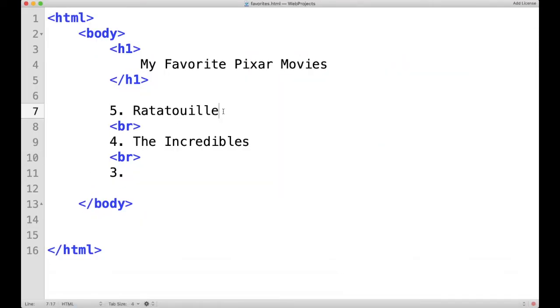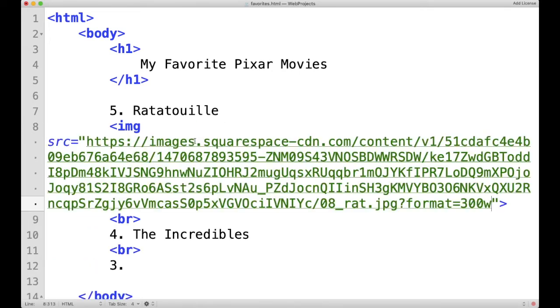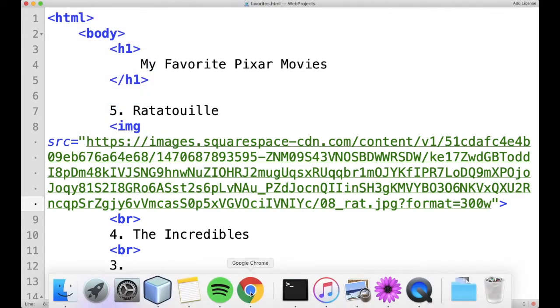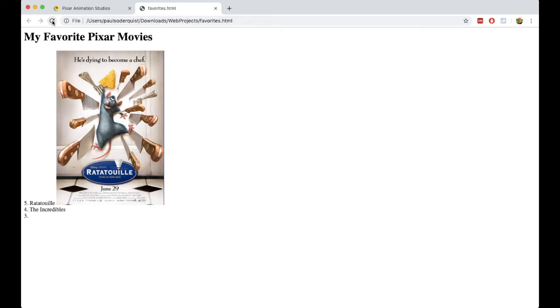Then I'm going to create an image tag. It is IMG. And then I can specify the source attribute for it if I say SRC equals, and then have some quotes. In between those quotes, I want to paste that URL that I just copied, and let's save it and test it again. If you go back to the web browser, you can click refresh, and as you can see, now it has that image on the page.